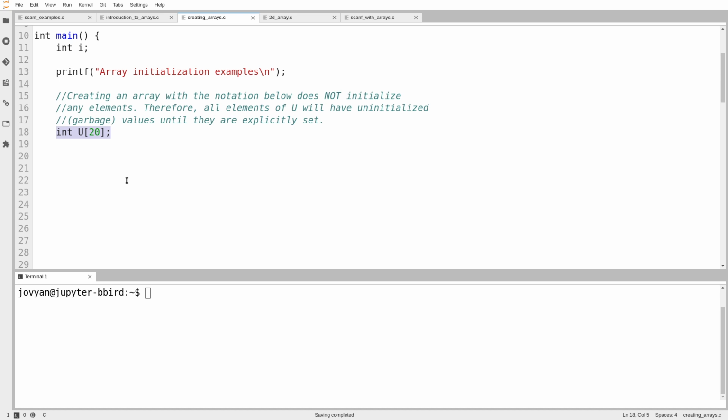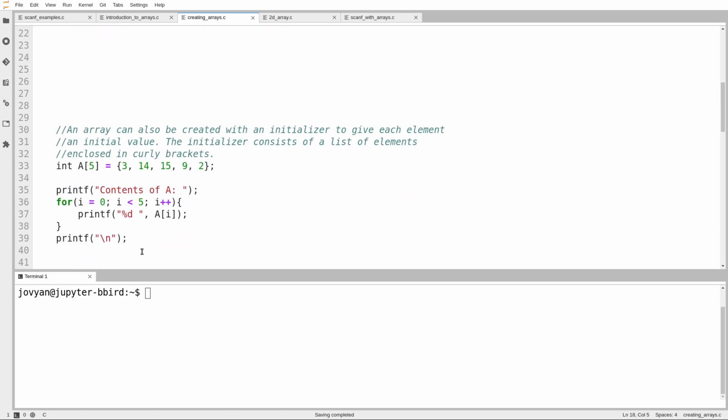And the key rule the compiler uses, the philosophy behind a C compiler, is never do work unless the programmer asked for it. And all you've asked for here is, give me an array with 20 elements, with space for 20 things. That's it. You haven't said, go clean it out. And the compiler assumes that it shouldn't go clean it out for you because that would be work. That would slow the computer down. And if you wanted to clean it out yourself, you might do that later. So to be clear, if you declare an array like this, its values are undefined. They are uninitialized.